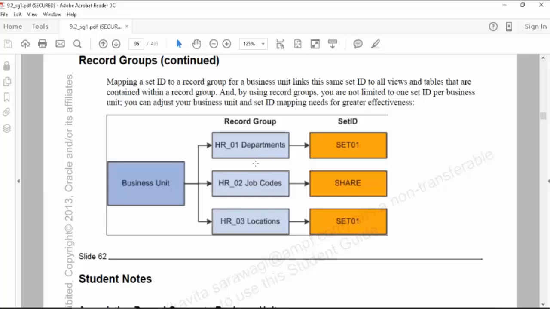But now, since you have set ID, you can group your setup data in such a way that you can segregate the data and only show the relevant data to each of the record groups we are talking about. So is this diagram clear? This is fine. Okay.